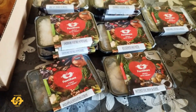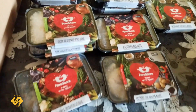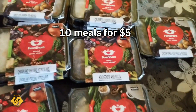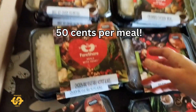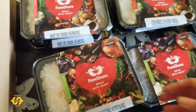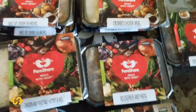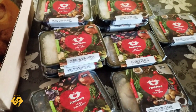Just to give you a recap: we ended up with one of the sweet apple and chocolate biscuit crumb ones, and all the rest was savoury — a battered fish, a bolognese and pasta, chicken wings with veggies and noodles, and basically a double-up of two each of the chicken hot pots, the soy chicken and rice, and the crumb chicken meals. That's a pretty good variety for the $5 cold bag this week.